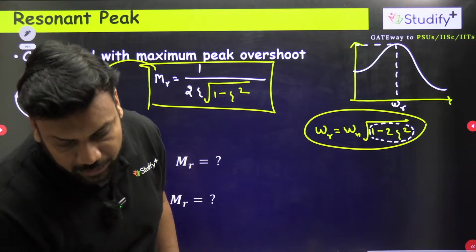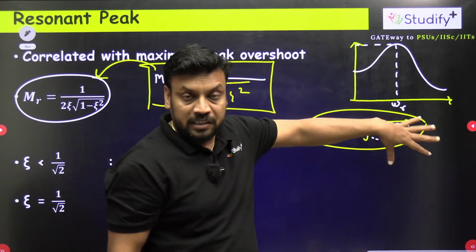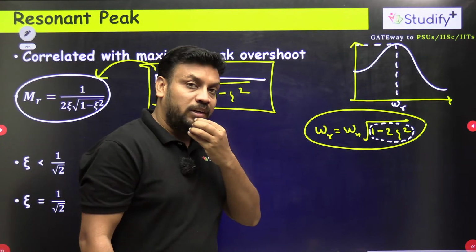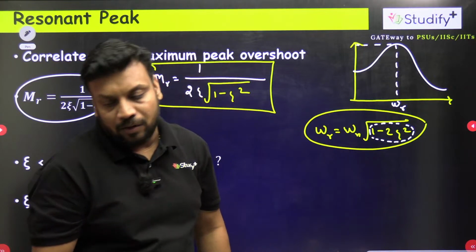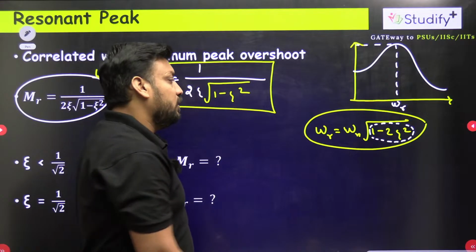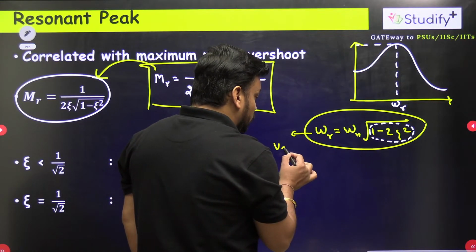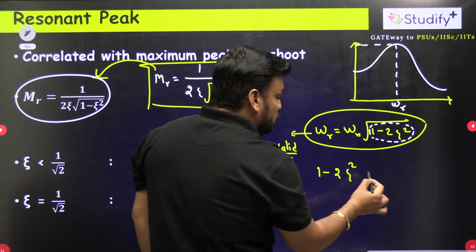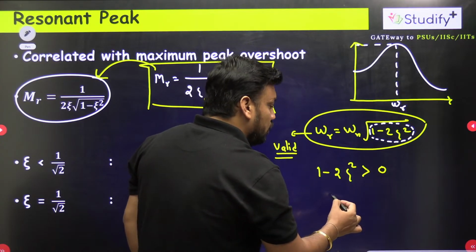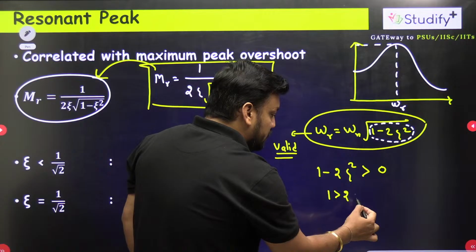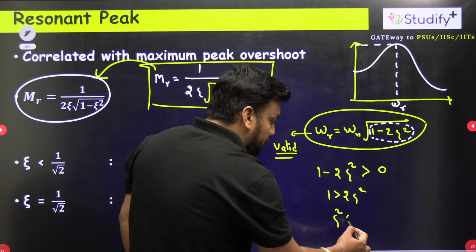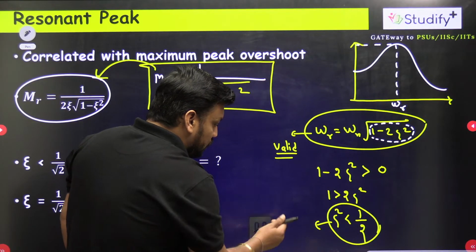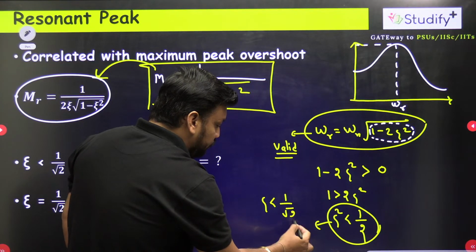We are not assuming, we are finding out. We have the reason for the same. Why are we assuming zeta less than 1? Assume करने की जरूरत नहीं है. ये अगर आप नहीं करोगे तो वो वैलिड नहीं आएगा ओमेगा. Is it clear? पॉजिटिव होना चाहिए. So to make omega r valid, the term inside should be positive. So 1 minus 2 zeta square should be positive, मतलब greater than 0. It means 1 is greater than twice zeta square. It means zeta square must be less than half. And from this you will get zeta is less than 1 by root 2. क्या बोलते हो बच्चे?